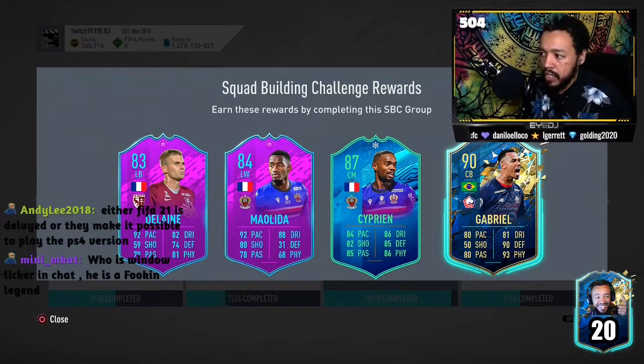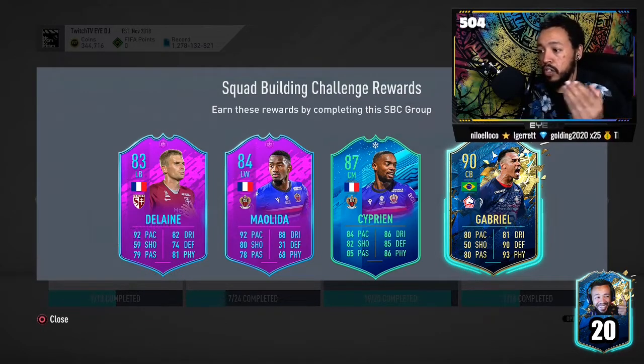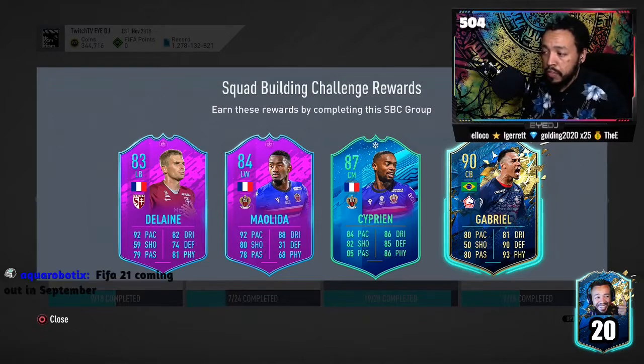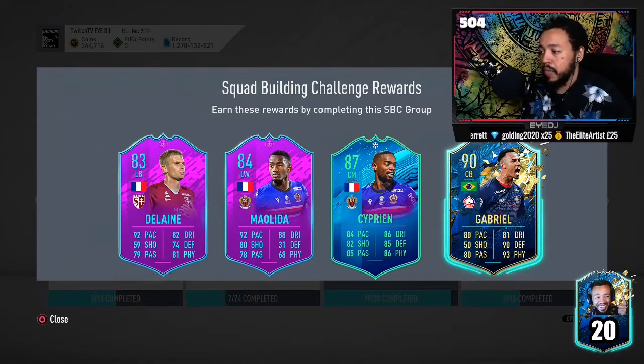We're in Ligue 1. Gabriel's come out. He's a centre back for Lyon, a Brazilian centre back, so really good links. The card looks pretty good on the face of it: 80 pace, 81 dribbling, 90 defending, 93 physical. Only 50 shooting, but whatever. Now it'll be interesting to see the in-game stats, which we're going to do.